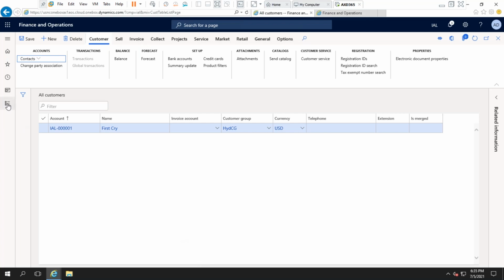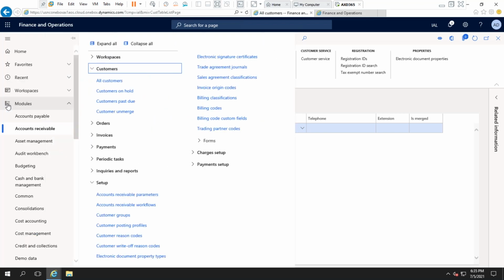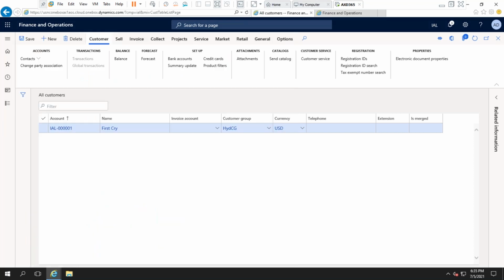Fine. Once the customer group and customers are created, the next step is customer posting profiles.